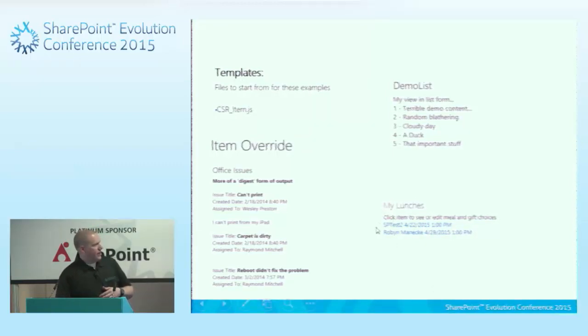This is another one where we didn't get really crazy about the content we were putting in it, but we rebuilt the title field essentially by saying, all right, here's the title of the item I want to go to, here's the date and the time for it, and I can click on it and go to my custom form. So I rewrote that item. Again, it's a lot tighter than a list view would be. You could certainly write it out and have it more tabular if you really wanted to.